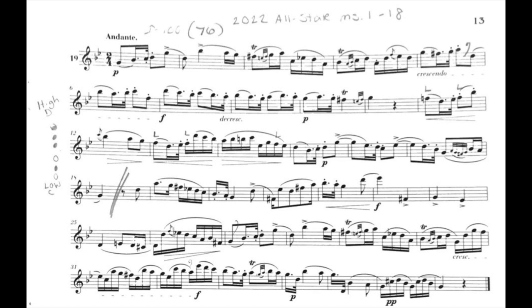Break it up. Again, first, no trills, no grace notes. Then try adding the trill. Then try adding the grace note. But underlying, we should really have that da, da, da, da, da, da, da, da rhythm.